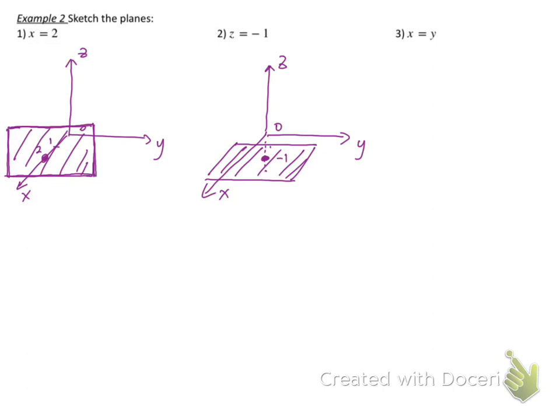The third one, x equals y. So first you need to find x equal to y, maybe in the xy plane. In the xy plane, 0 and 0 makes x equal y. Also 1 and 1, which will be here, makes x equal y. 2 and 2, which will be here, also makes x equal to y. So actually x equals y is a straight line in your xy plane that looks like this, passing through all the points with 1, 1, 2, 2, 3, 3, or -1, -1.